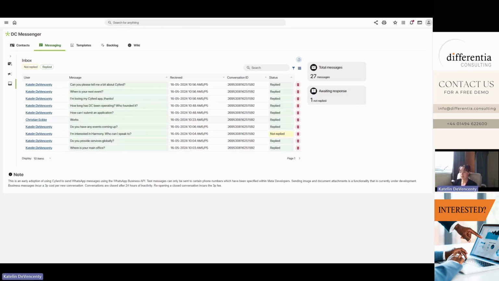Companies can schedule a massive campaign if they wanted to, or if, say, you're an events company, you could, a week before every event, even though you have a bunch of events going on, you could make sure that you're sending that message to the right people at the right time to constantly keep them up to date on what's going on.